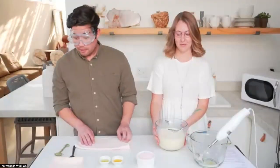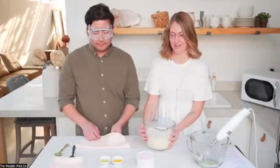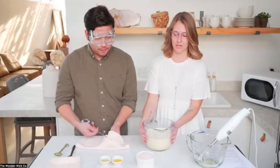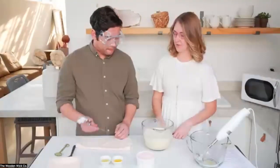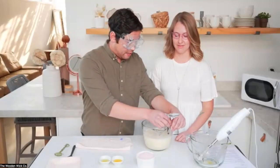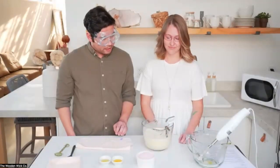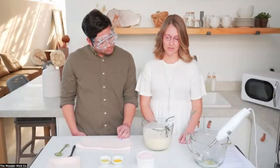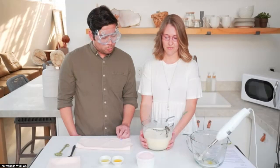Can someone hand us a thermometer, please? Cool. So we're going to take the temperature again and confirm that this is between 130 and 140 degrees. And then we're going to add the GeoGuard and the fragrance to it. So go ahead and put the thermometer in one more time. It was already around that temp when we started, so it should be fine, but just confirming.